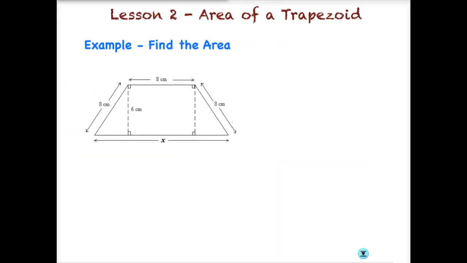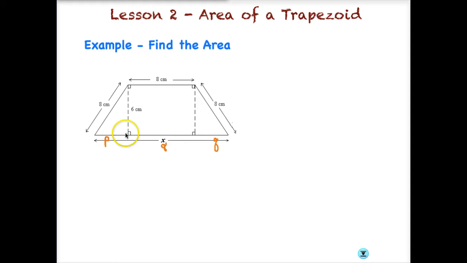Here we need to find the area of this trapezoid. Now if you'll notice, we have our heights drawn in. We have a little right angle here, meaning that this is a right angle, which means that these triangles are both right triangles. Okay, what am I missing? I'm missing the base. In order to find the area, I need to have my base. Well, I know that from here to here is 8. But what I don't know is this distance, and I don't know this distance. So we'll just come up with some variables. We'll call this one P, and we'll call this one Q. And I need these two distances in order to find out the length of this bottom base. Well, how can I do that?